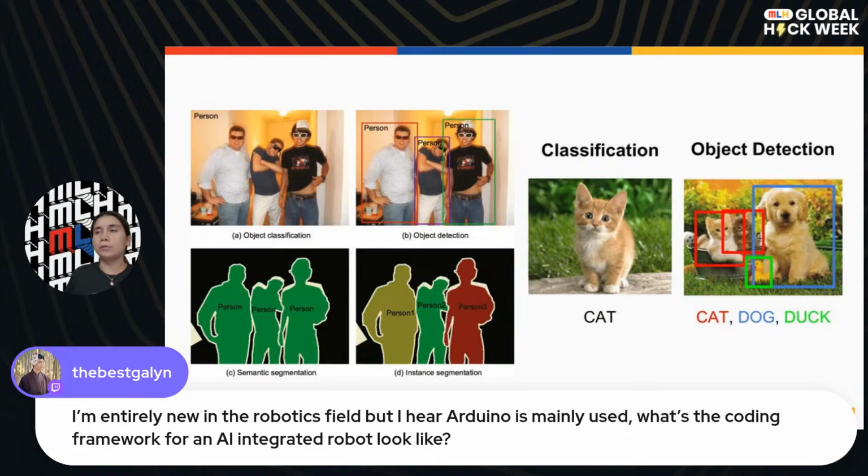One of the most common ones is STM32, or you can have a Raspberry Pi for smaller robots that don't require much computer processing. And if you need large AI models downloaded or need to run things locally really fast, you can also use NVIDIA Jetsons, which are more expensive for the average hacker to purchase. But if you're in a robotics team or a research lab, it's very likely that you will be interacting with those.